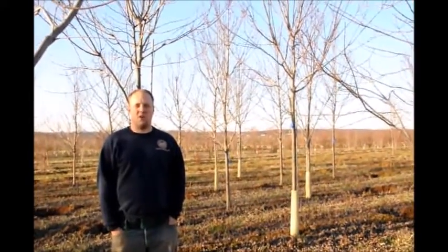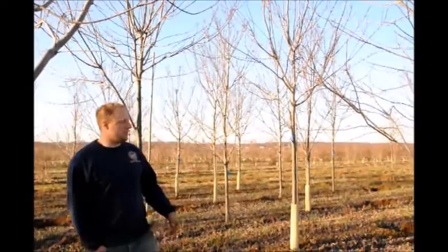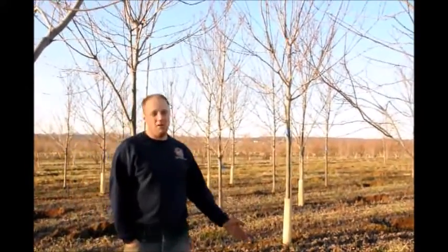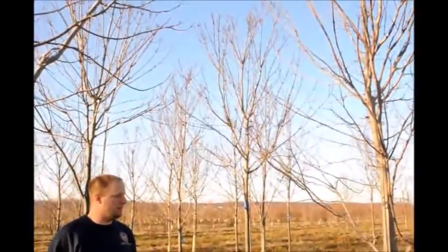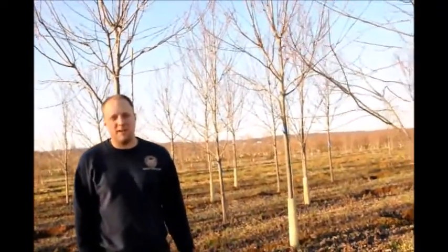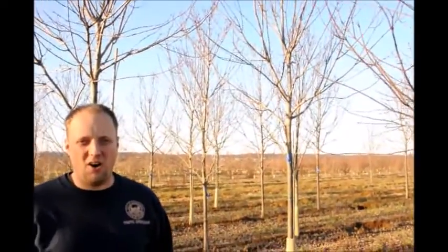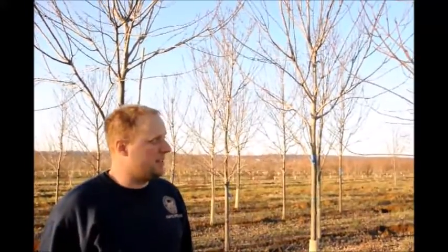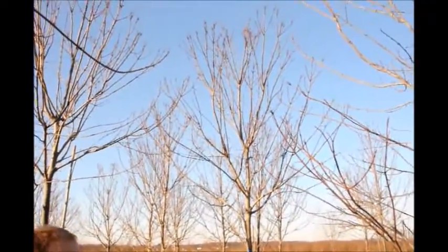Here at Highland Hill Farm we sell sunset red maples. These are good examples of what sunset red maples are and what they look like in the fall. They are deciduous, so over the wintertime they lose their leaves. In the spring they'll come out with nice clean leaves, and in the fall their leaves turn a real nice red color. A sunset red maple is a large maple, so don't plant it too close to your house — plant it someplace where it will provide shade for you and many generations to come.